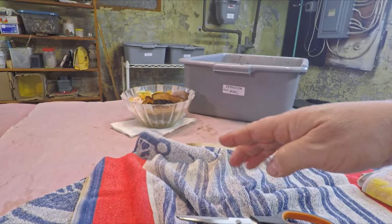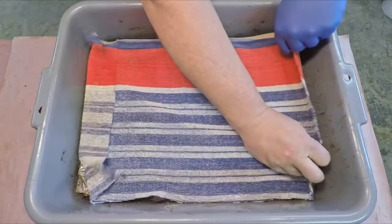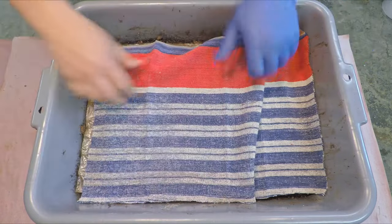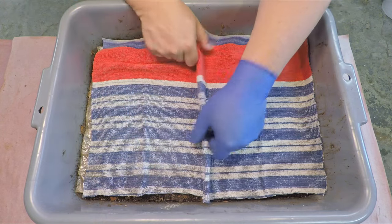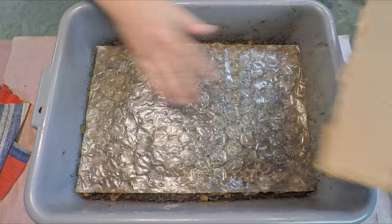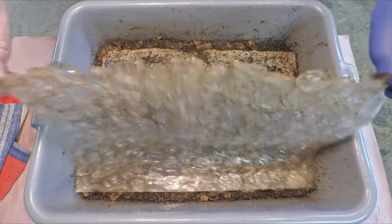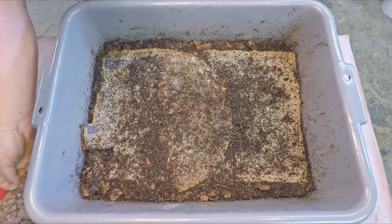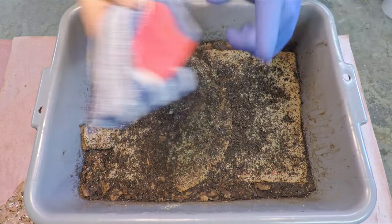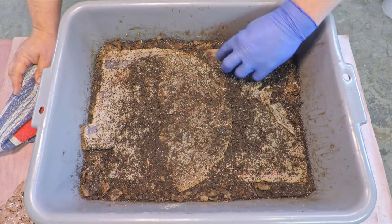I had already started crafting a piece of material we can include with today's feeding to start a nice new cotton composting test — this time with towels again. The piece of cotton towel is about the same width as the material below it; it's a little long so we can use it as a top cover with a fold. I'm wondering if we should deviate from that and instead try to include it down in the feeding zone to see how quickly it can break down.